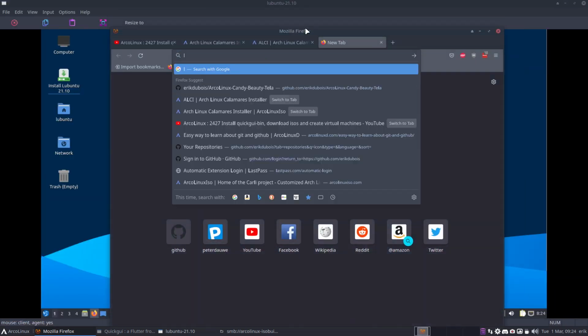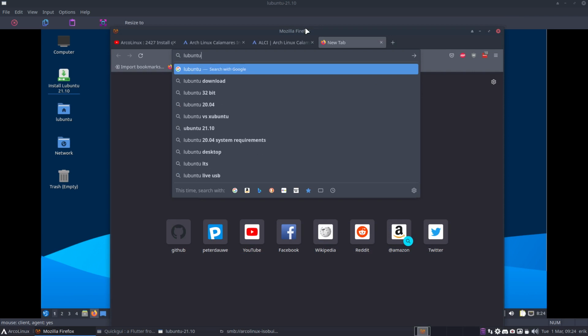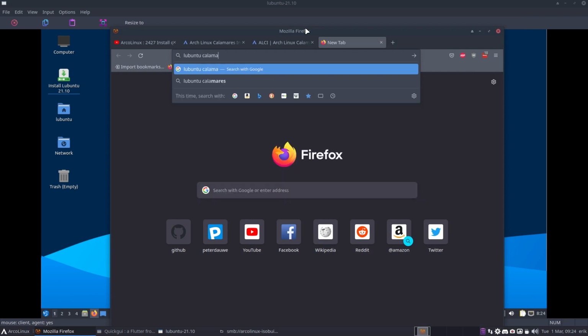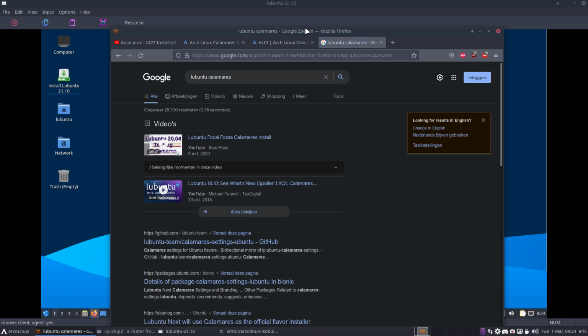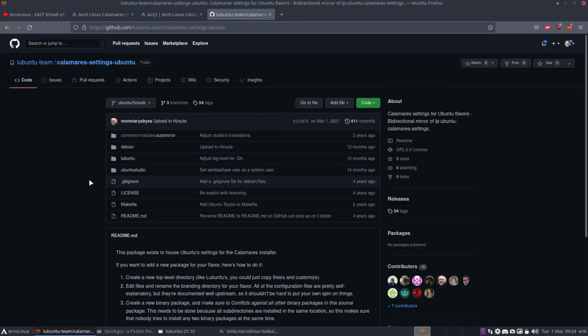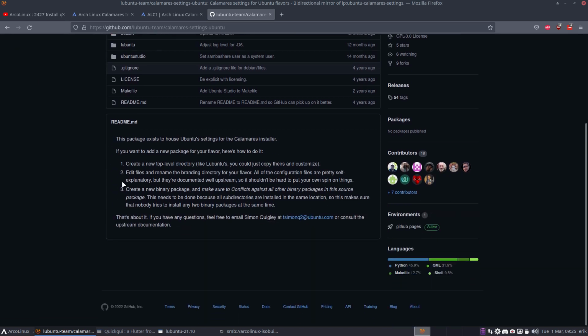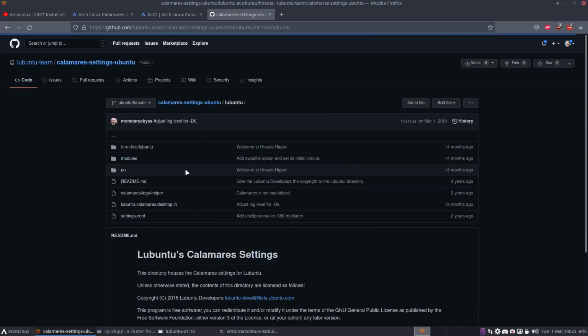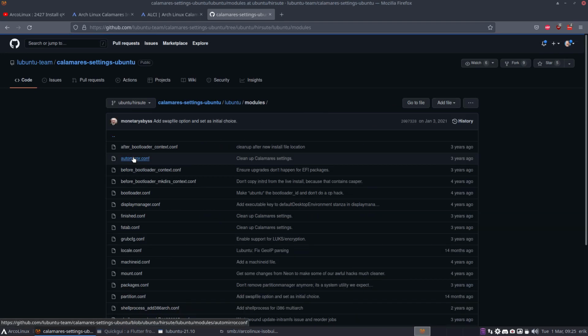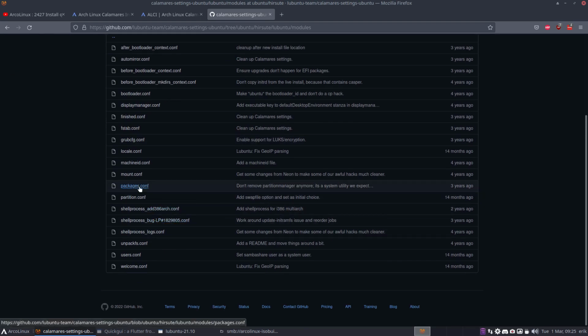Lubuntu is using Calamares. Any Linux distribution that uses Calamares, you can try and find it. Can you find the Lubuntu team Calamares settings for Ubuntu? Go and read code. One of the things I mentioned yesterday is you've got to read. At university, you have to read things, listen to videos, and absorb the knowledge. So you see what's in here, Lubuntu, and we have modules. That's something you should recognize if you're a builder in Calamares, because these are the configuration files.